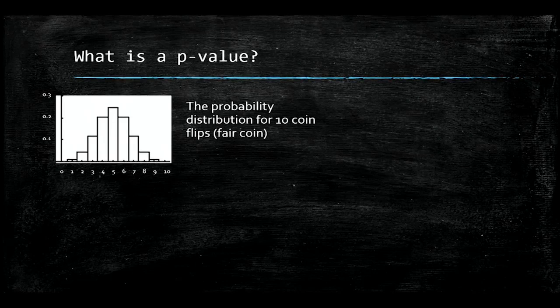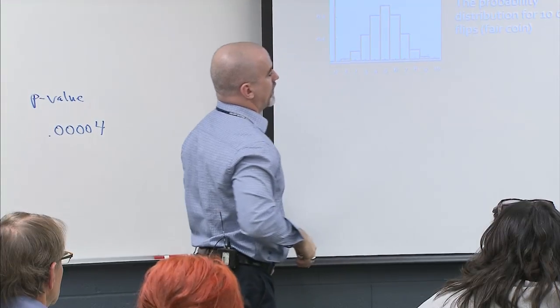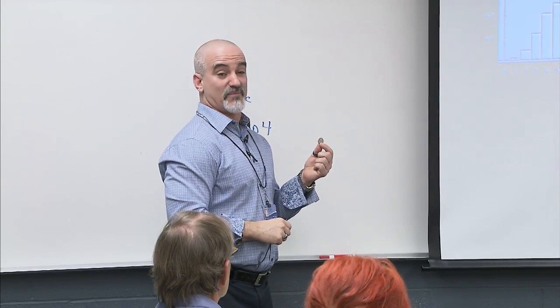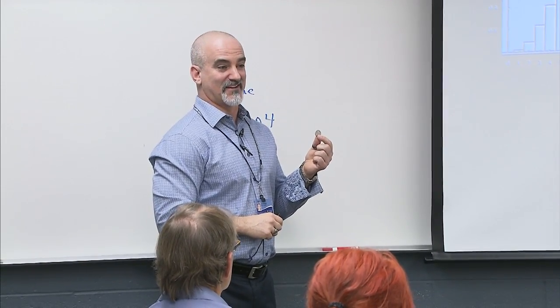Now, every once in a while, if you flip 10 coins repeatedly over and over and over, you get like 9 heads out of 10. But not very often, which is small. In case you're wondering, to save the suspense, the alternate hypothesis was true in that case. This is a 2-headed quarter.